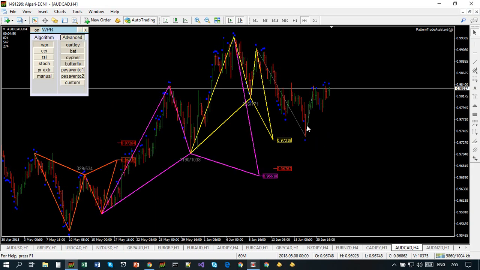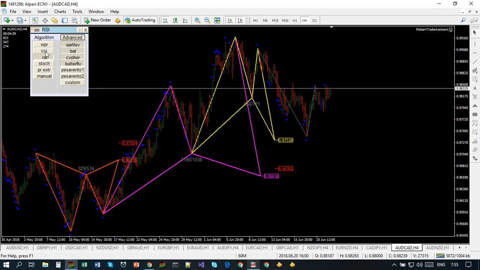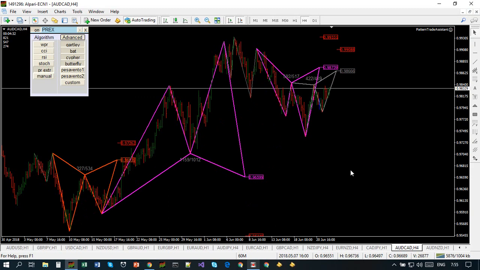And if we switch to advanced patterns, it is the same. The picture is the same. It also sees this pattern, except the price extreme that says we have some different picture. So these patterns aren't obvious, so don't pay attention to them. They are not seen by other algorithms, so they are not obvious. But of course, you can trade them using additional confirmation, additional price action, or whatever.